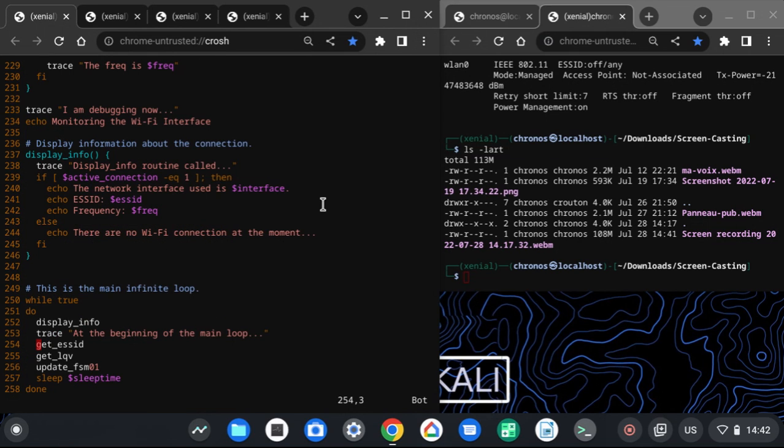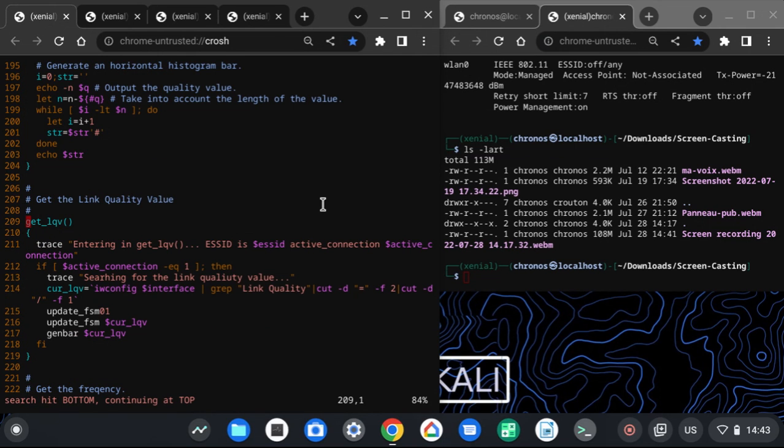Let's see. So after that, you say get LQV, the link quality value. But first of all, do we have a connection or not? If we have a connection, then after getting the ESSID, we could call this function. So first, let's look at get link quality value.